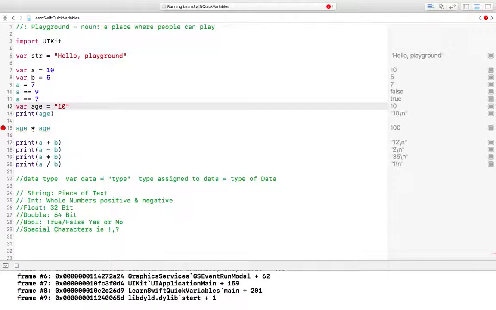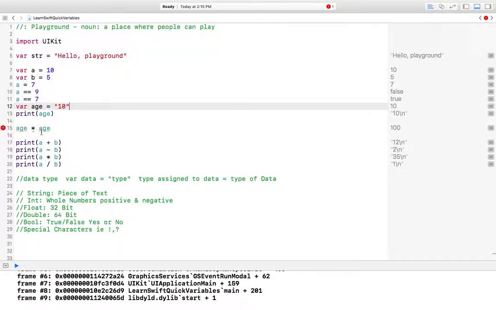Now I'm converting an integer to a string, which brings up an error when I do age times age, because when it was an integer, it was 10 times 10.